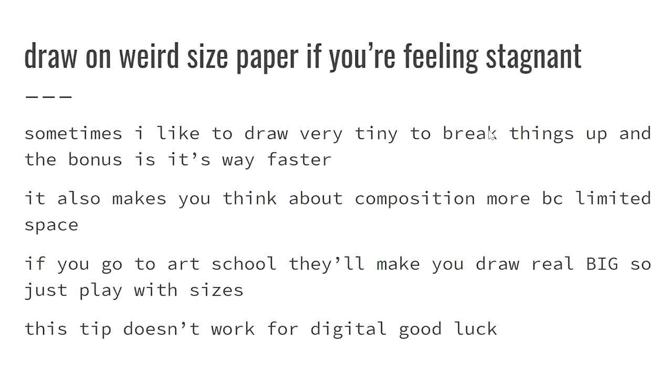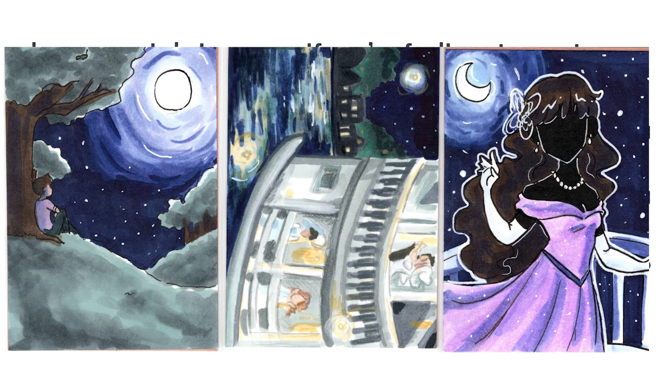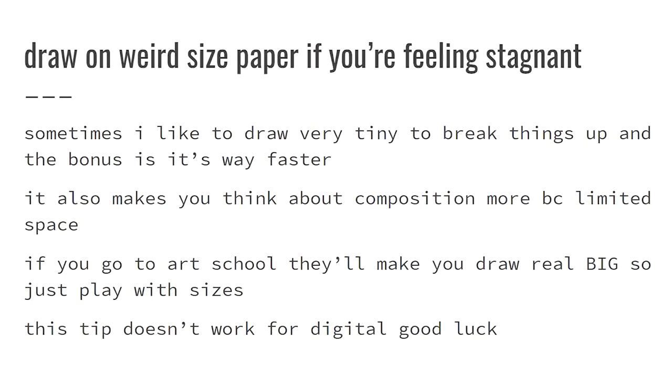If you're feeling really stagnant, draw on weird size paper. I've gotten really into art trading cards. I'll put some on the screen. These are all 2.5 inches by 3.5 inches. And sometimes I'm having an art block, so I just draw really tiny because it goes way faster. And I can just make a bunch of iterations of things and images that come out really quickly. And I also trade these with people on Facebook just for fun.